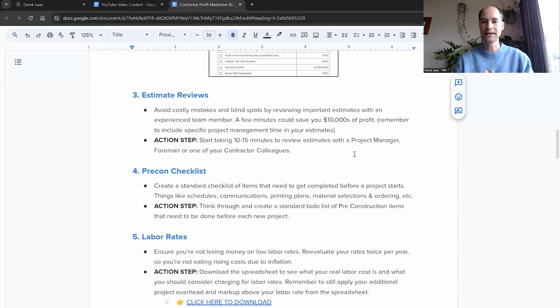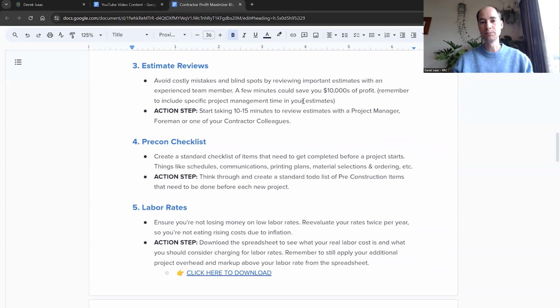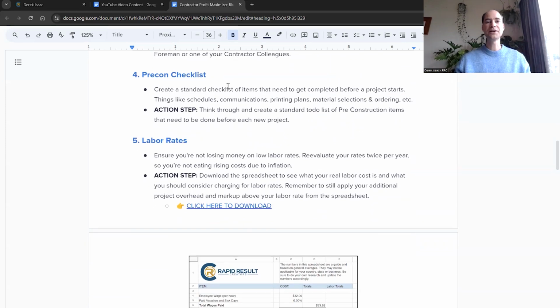Just simple things like that can save you thousands of dollars by just asking them for 10-15 minutes to review it with them. So good way to improve profitability. Get your estimates reviewed. Pre-construction checklist.